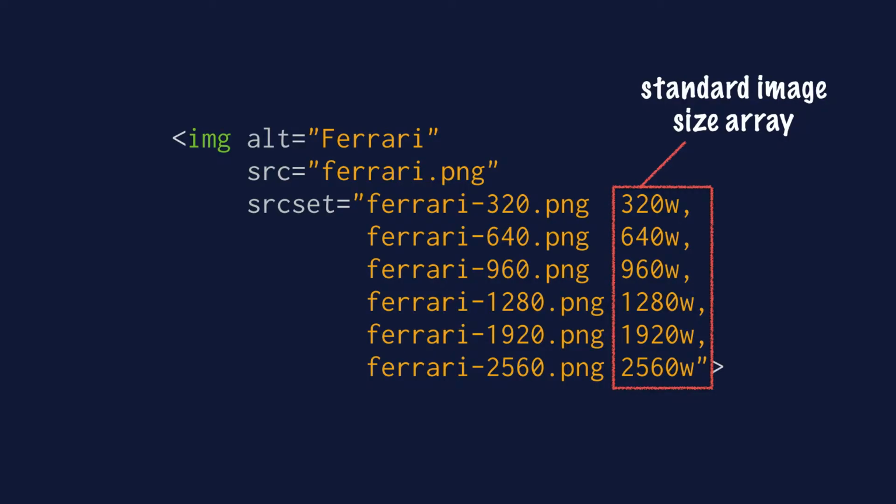What I recommend is that you pick a standard image size array. Unless you're in a spot where you're hand customizing every single image tag, you're probably going to want to have a default set of, we provide images at these sizes. Obviously, this list should be customized for your particular use case. So for example, if your content well is 800 pixels wide, you might want to make sure 800 pixels is one of the assets that you provide.